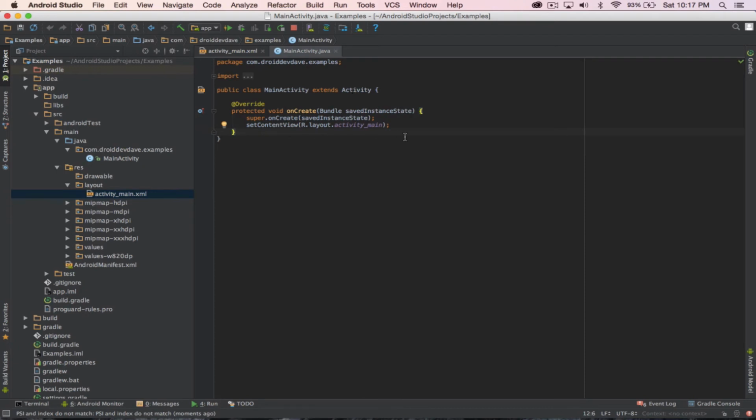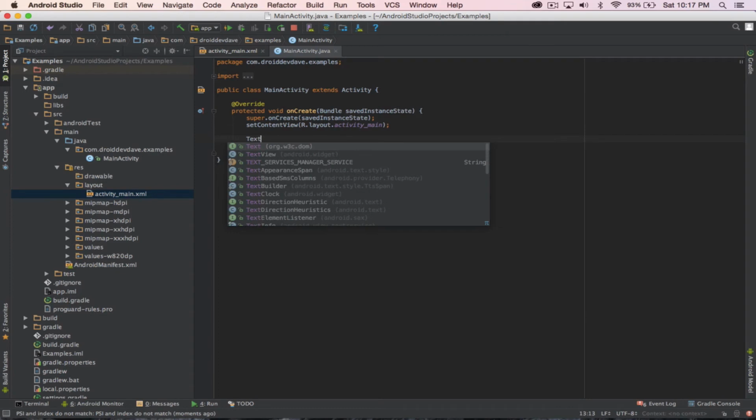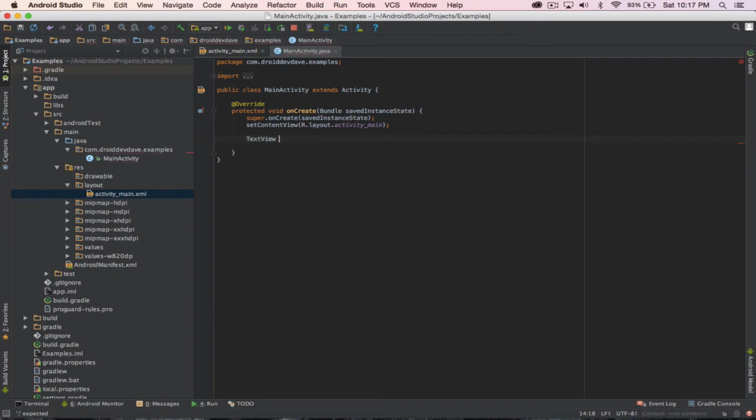So now we'll go back to the MainActivity.java, and let's start referencing these views. And the way you do that is, let's start with the text view. findViewById. Alright, so a lot of things going on here.